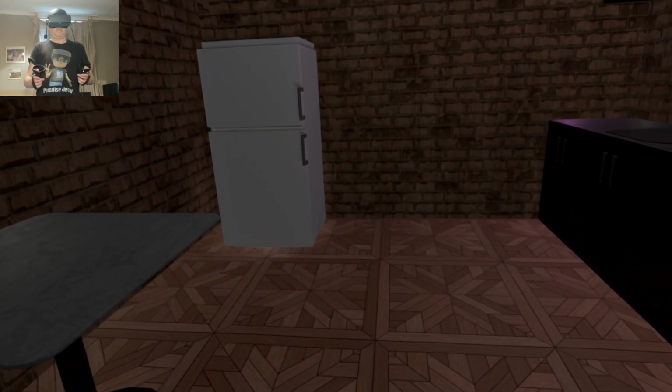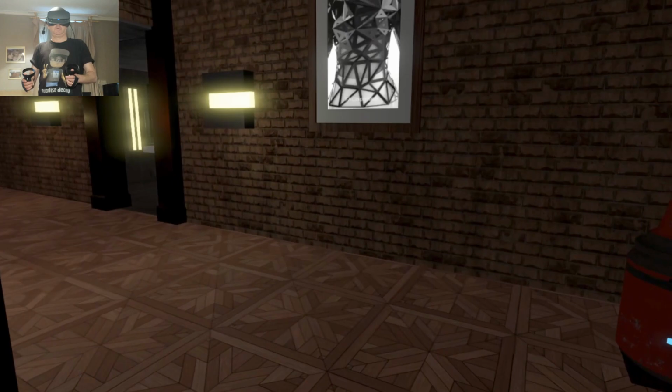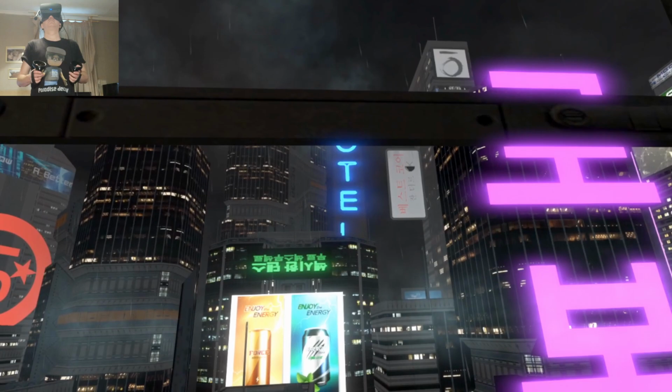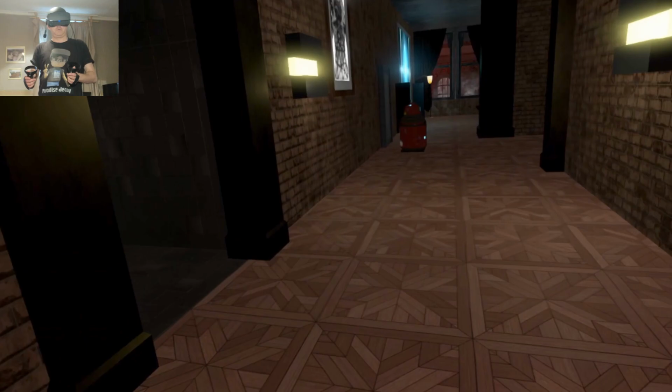And don't forget, this is just a demo, guys. If you like the look of it, consider supporting the developer on Kickstarter. I can't interact with the doors. I found the bathroom. Really, really enjoying the views. Okay, this is my bedroom. Is this the way out?